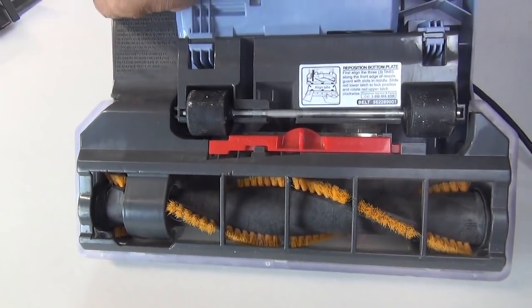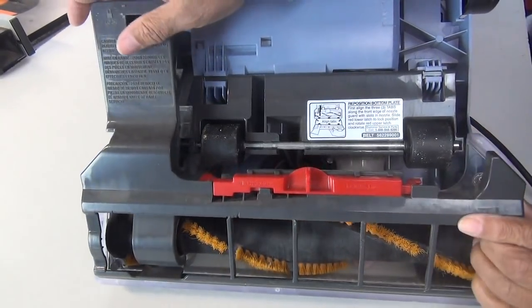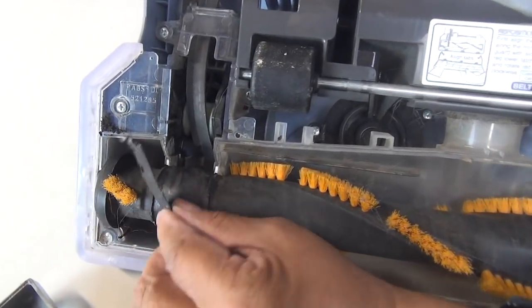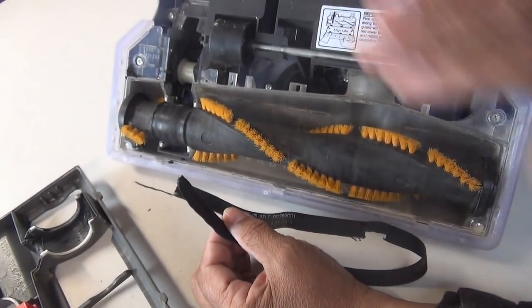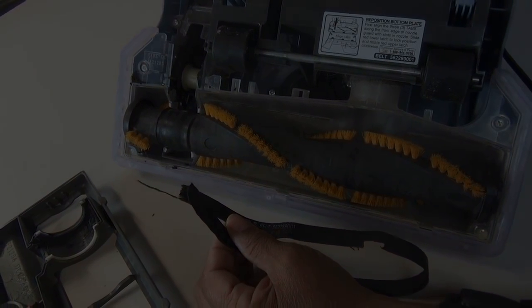So let's take off this guard. And what I'll tell you is most vacuum cleaners are the same way, okay? You remove a guard. That's what we'll do. And you see right here, this is the culprit. She has a busted belt. So all we have to do is purchase a belt for this model of vacuum cleaner, install it, and it'll work just as good as new.